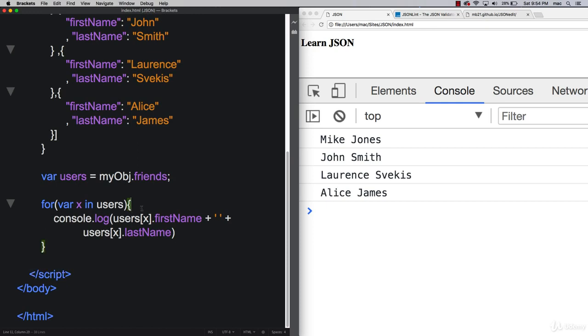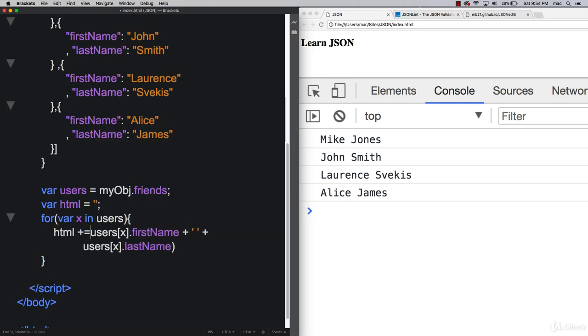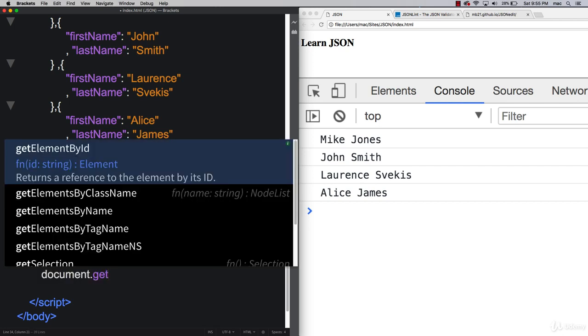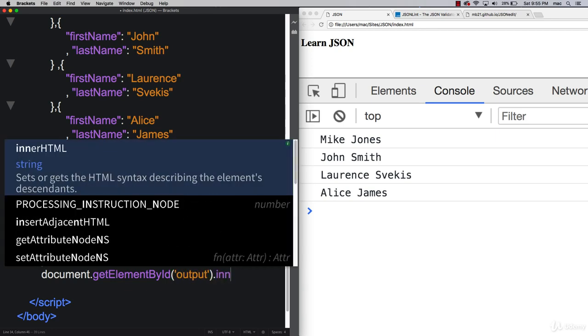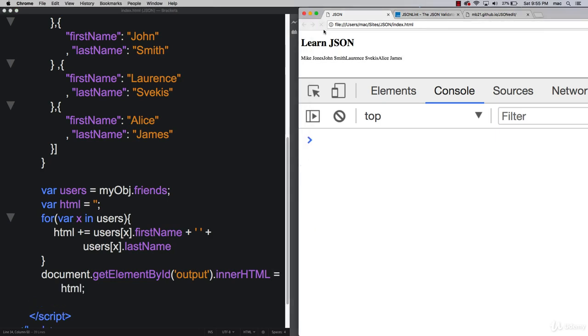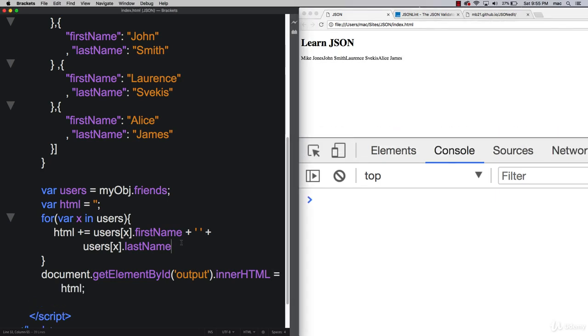as we're looping through, let's set a variable called HTML. And then in here, instead of console logging out, we'll add to HTML, same information. I know typically you'd probably put this in a function or something like that, but for now, let's just do it this way. Get element by ID, because we are using ID, so output, and then inner HTML, and that's it. So let's try that out, and there we go. And probably a better idea to add in a line break. And you can customize the coding, whatever makes sense for you.